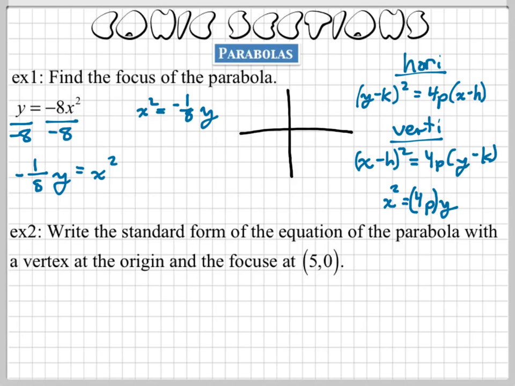You guys said this is a horizontal, right? So it's going to go like this, or it's going to go like this. Which way is it going to open up? Is it going to open up to the right, or to the left? And how do you know? It's going to open up to the left, and how do we know that? Because it's negative. Okay, so our focus point is right here.